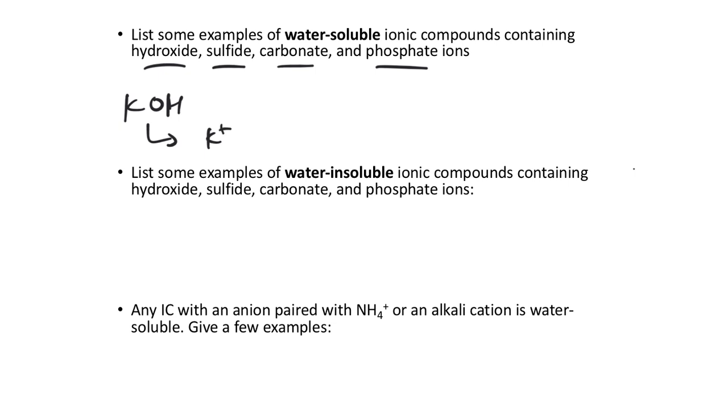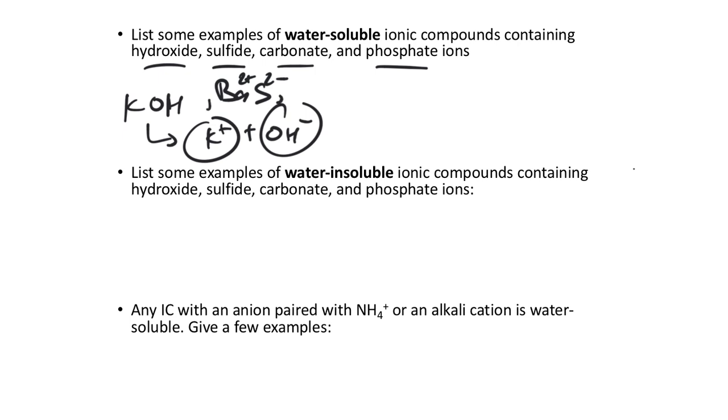It's going to dissociate into K+ ion and the hydroxide ion. The hydroxide ion is not going to further dissociate into anything else. So we're going to have these two ions in solution of KOH. And so KOH is water soluble. Its ions in solution would be potassium and hydroxide ion. For an example for sulfide, it might be anything that contains an alkali or ammonium, but also calcium, strontium, barium. So if we had barium sulfide, BaS, so the barium 2+, the sulfide 2-, that's water soluble.